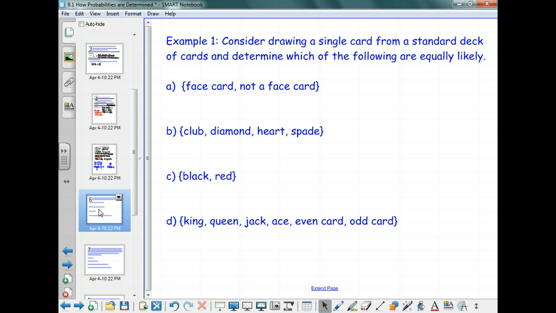What else do we have besides the number cards? We have some face cards. So let's talk about face cards. What face cards do we have? King, Queen, and Jack. Okay, so there's 3 face cards in each suit, right? What am I missing? An ace. An ace is neither a face card nor a number card. And then there are some games that you will actually play where the ace is high or the ace is low, or if you play blackjack, you can use it either direction, actually.